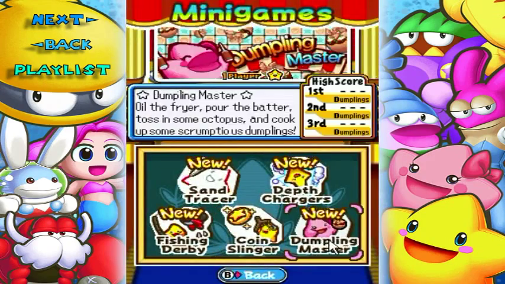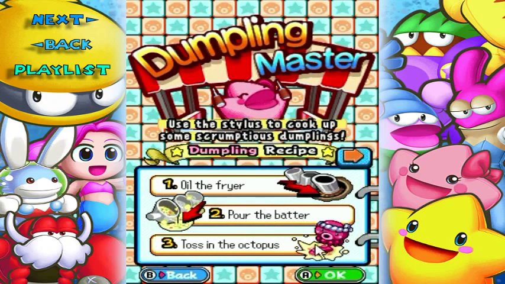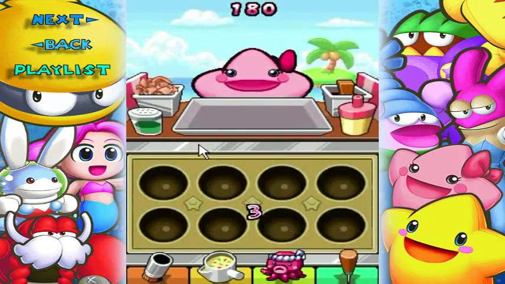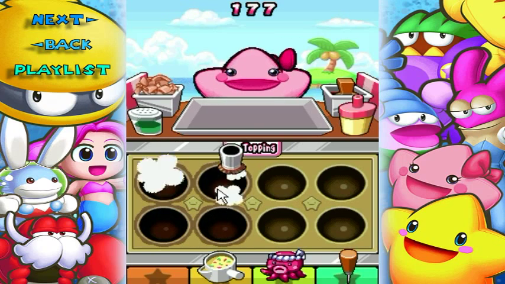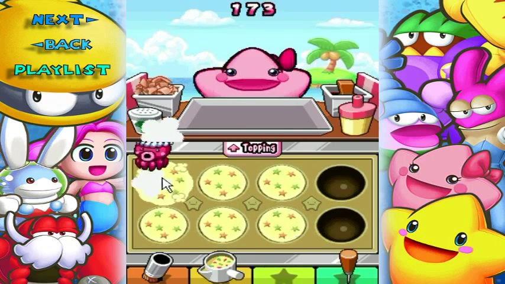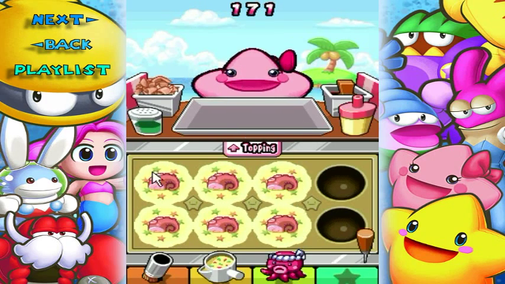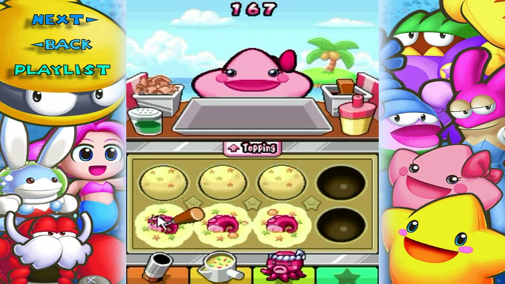Last one, Dumpling Master: oil the fryer, pour the batter, toss in some octopus, and cook up some scrumptious dumplings. That sounds delightful. Ready? Just go from left to right in order here. Just do six at a time, by the way. And once you see them fill up with oil, you can pour that in, plop in the octopus, and then start stirring like that when they start bubbling.